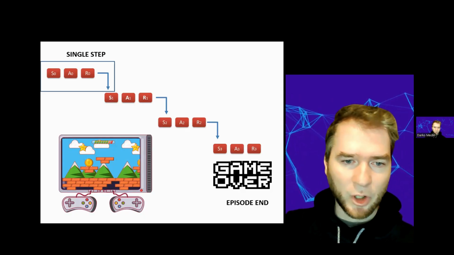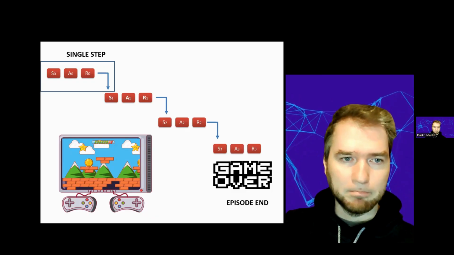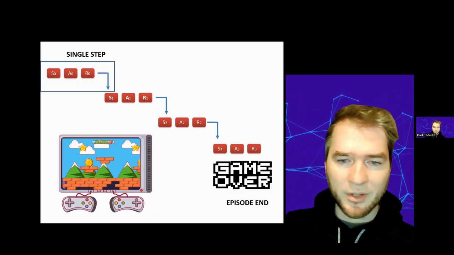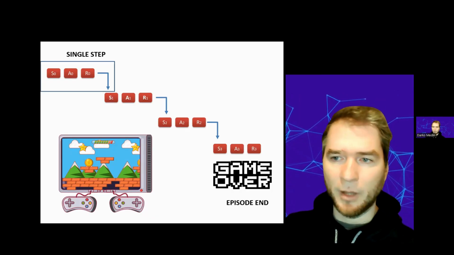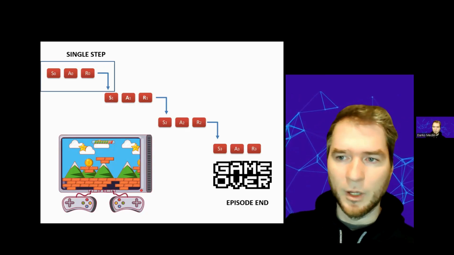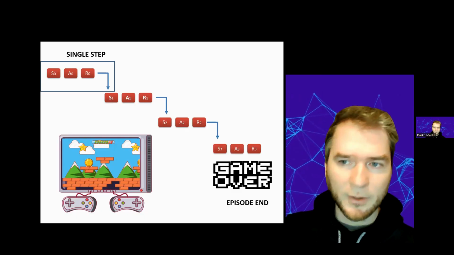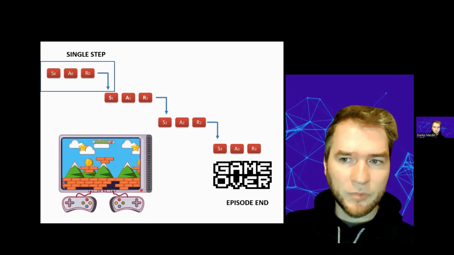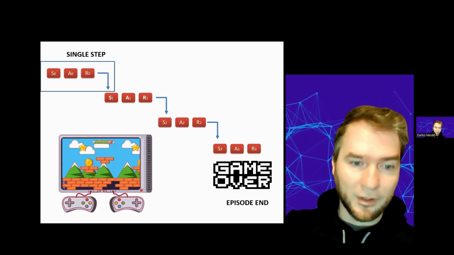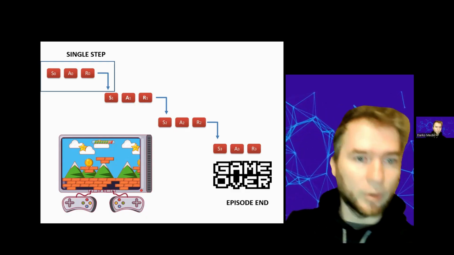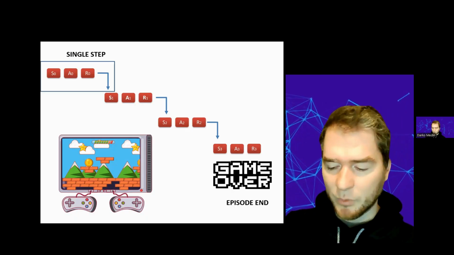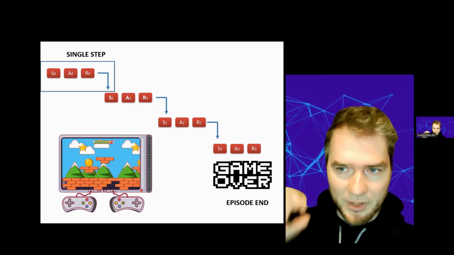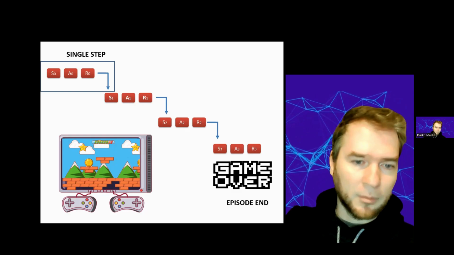You can imagine an agent observing where it is in this video game and then taking the action, for example, jumping onto a brick and then it changes and goes into a new state. It can be rewarded or not rewarded in the meantime, and this would be one step in the sequence of steps that the agent can make.